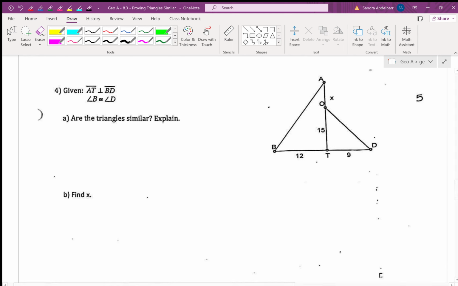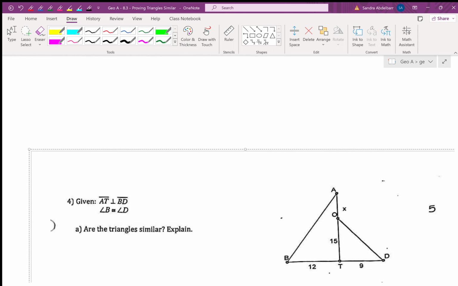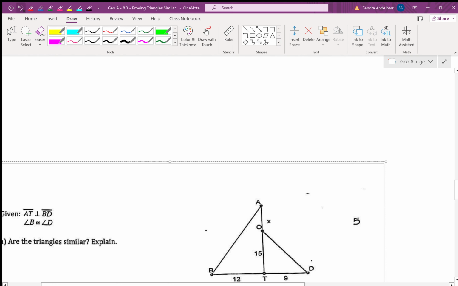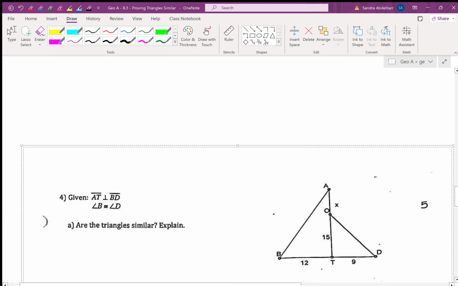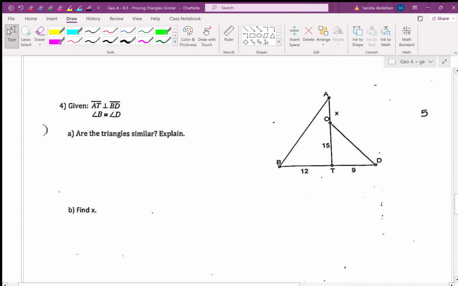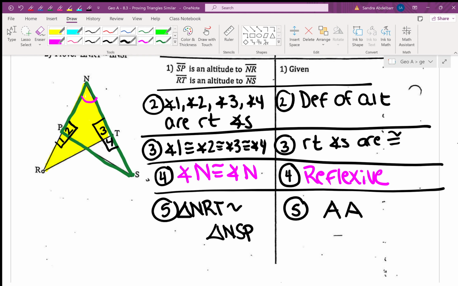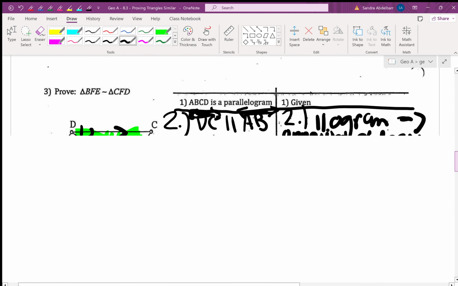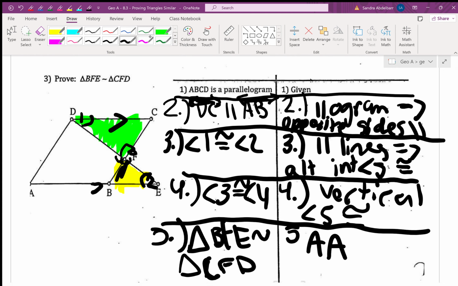Perpendicular to BD. Oscar? For the other proof, could you also use alternate interior angles for the other angle? Absolutely. So Oscar's going back to this one. He's saying, can we do this Z and get angles 5 and 6 congruent instead of the vertical angles? Yeah, absolutely. And then it would have been in the same step as number 3. Absolutely would have worked.